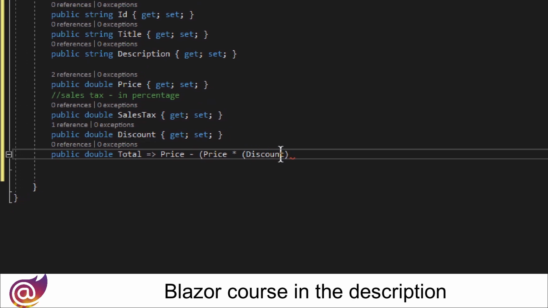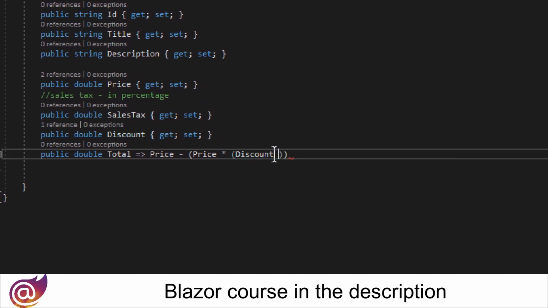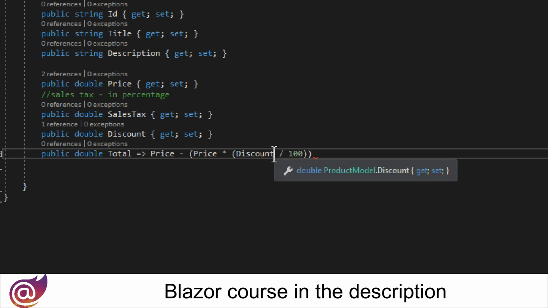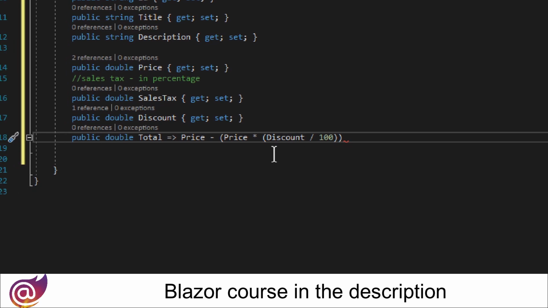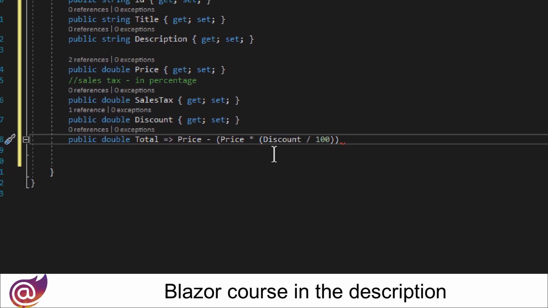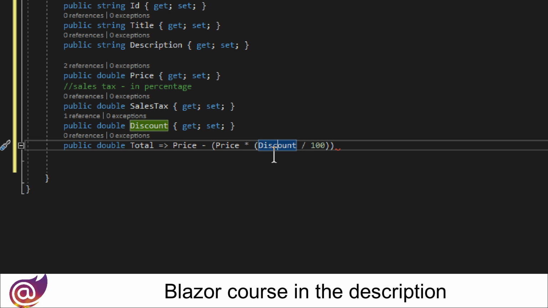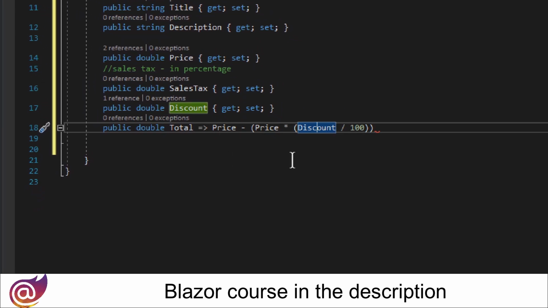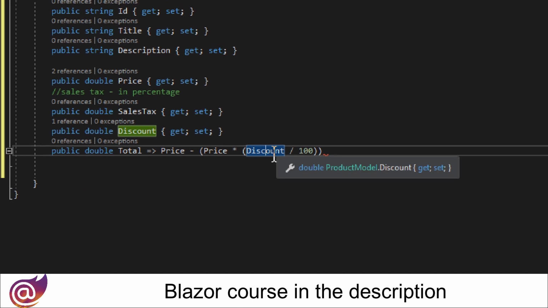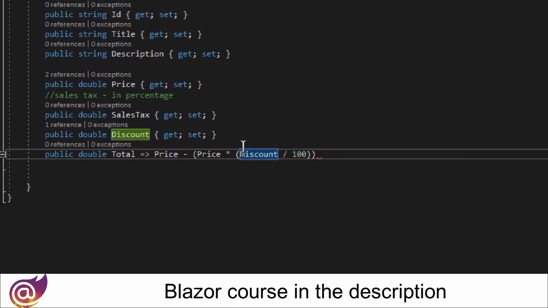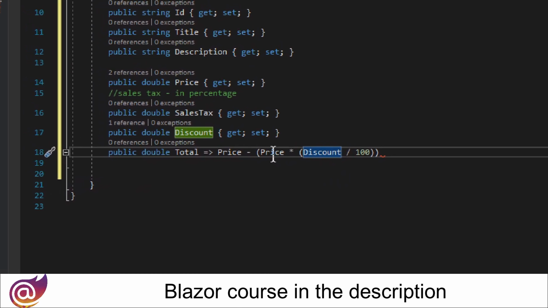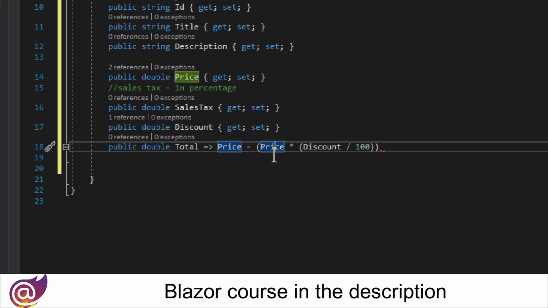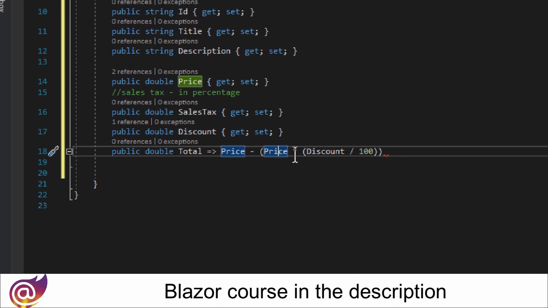If it is a percentage, we need to get the decimal value like that, divided by 100. The problem, however, is that discount can be 0. And what will happen is 0 divided by 100 will be 0, multiplied by price it will be 0, price minus 0.